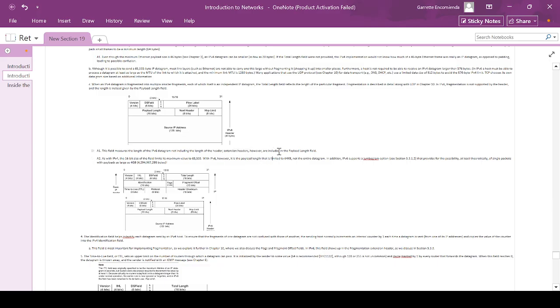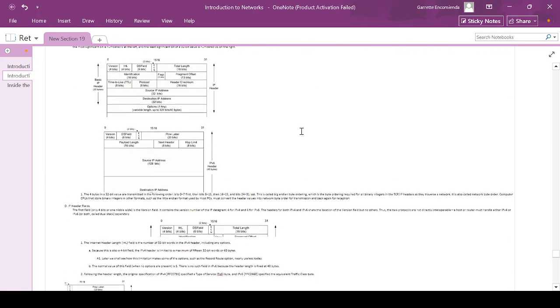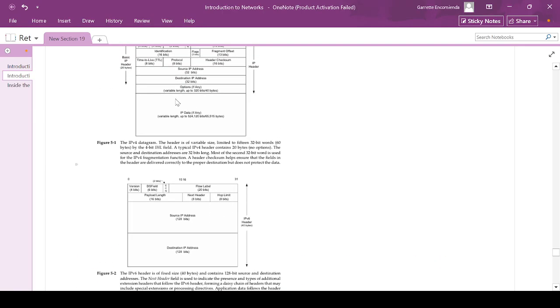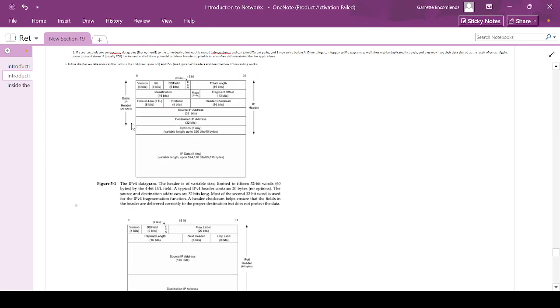Extension headers, however, are included in the payload length field. Consider the header as the metadata that helps identify the actual datagram, kind of like an Ethernet frame with the preamble, destination and source. Here is the IPv6 header, up to source and destination.